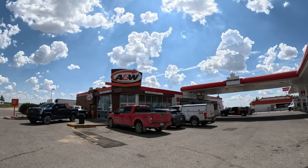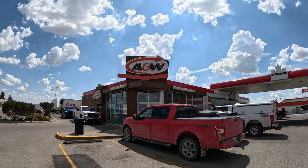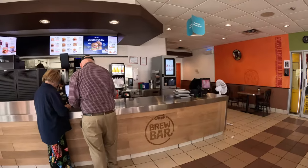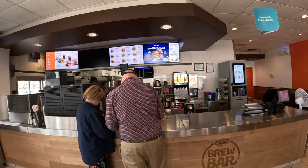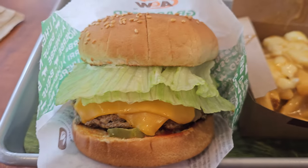But first, we're hungry, and we've heard A&W is totally a thing here. We've been keen to try it. Their burgers are named after family members like Grandpa, Mama Burger, so on. Well, we got some poutine and the Uncle Burger. Hmm. Well, that was good. I think that was my first root beer, which, it's an acquired taste, I'm sure. Now let's go across the street.